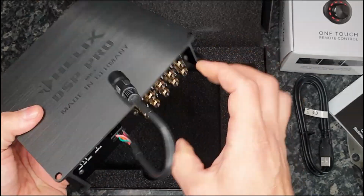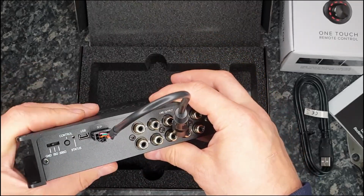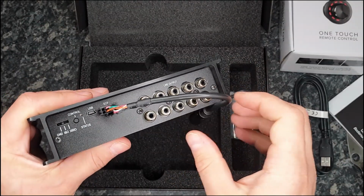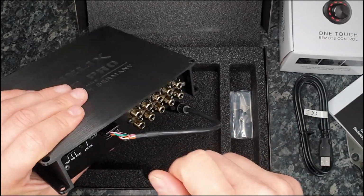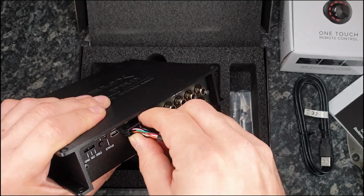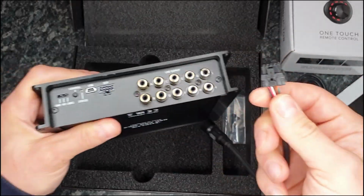With the old one, you wiggle it and it used to wiggle out bit by bit, and it happened to mine as well. Once a month at least, or once in 2 months, before I glued it in, I had to actually go to the back of the car and put it back in. So this is an amazing thing that they did, that they redid this connector. Oh, it's very, very nice.